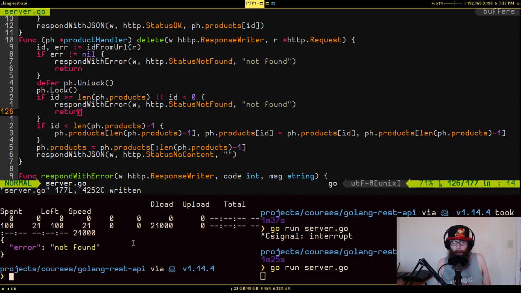So there you go. You essentially now have a fully functioning REST API for these products. You can read from the products you already have, create new ones, update existing ones, and delete the ones you don't need anymore.